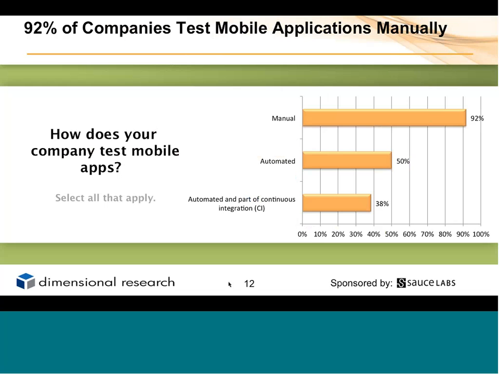In the previous slide, we saw how important using a physical device was to ensure the performance as well as the UI. But in this case, we're seeing that at best 50% of the market is able to automate some of their tools. So when you start to think about it, many of us who've been around in the industry for a long time know old tests don't go away, right? The functional tests continue to add up, as well as the number of devices and OS combinations and platforms. The test set will continue to grow and increase.